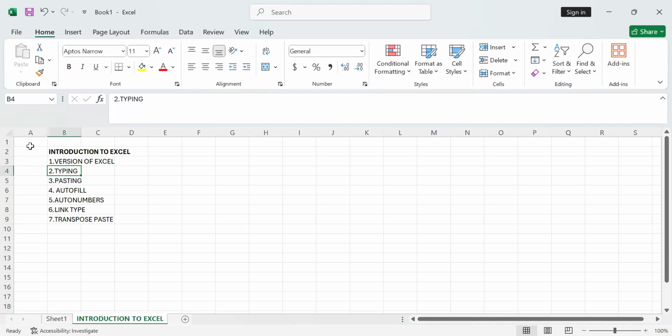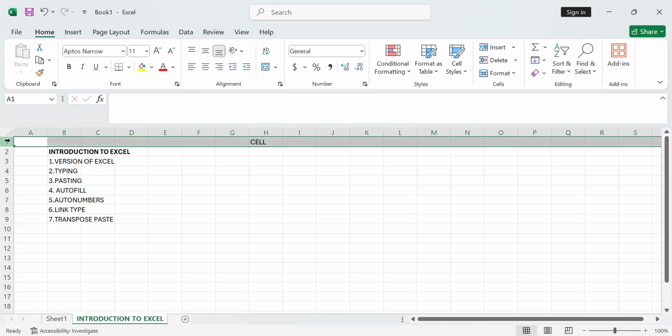Again, what you need to also know, Excel is made up of what we call the cells. When I click this part that you can see the rectangular, these are what we call the cells. So this is a cell. Then Excel is made up of rows and columns. Now, the horizontal arrangement of these Excel cells is what we call a row.